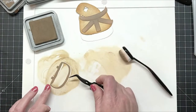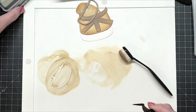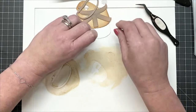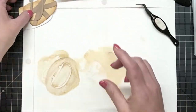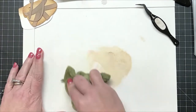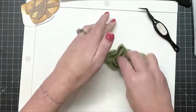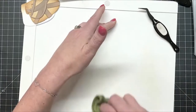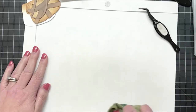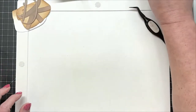I want it darker so I can just go right back over it and get some really good coverage there. Now we've got a good match. So I can put the lid on that. It's time to do a little bit of mat cleanup because now we're going to do the florals that go inside. I'm going to use our spring greenery dyes. Our winter greenery has been really popular, but I thought it would be fun to make this more springy. I do think it would make a really cute holiday card if you wanted to use winter greenery.